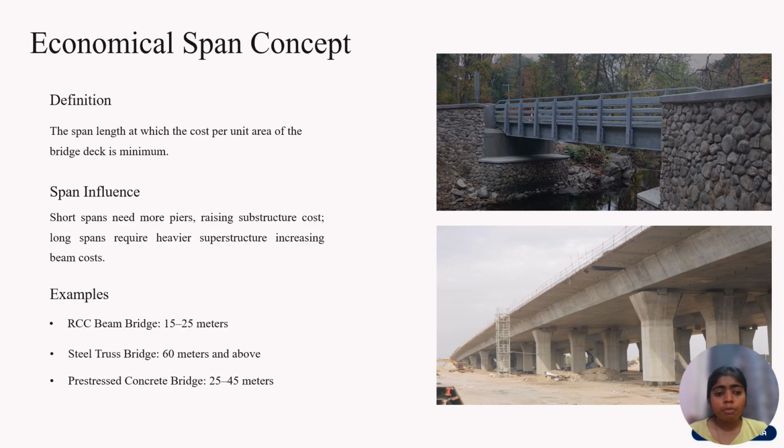As I have said, a shorter span needs more material and more cost. When I come to a large scale, the cost of the material becomes less, and the span also increases. Then the bridge becomes economically very good, so the toll cost becomes less for the person traveling on that bridge.